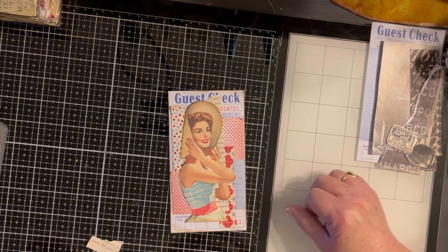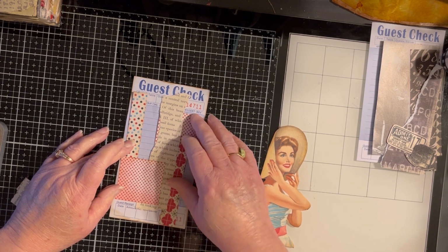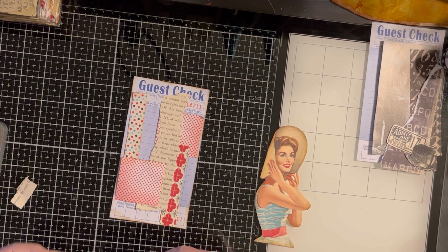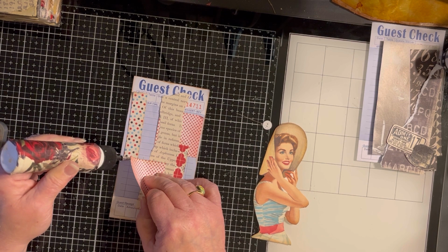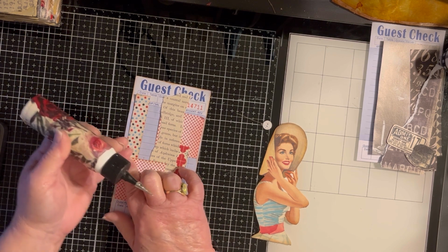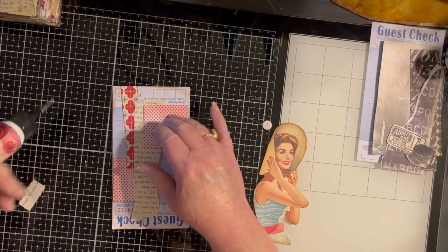I think something like that. Just something kind of simple. Alright, so if we take her off, grab my art glitter glue here. Hopefully it's going to cooperate. I haven't used it since the weekend, so it may be difficult. Let's do a little bit of top to bottom gluing here. And then we'll lift it all up and glue the rest of it down.